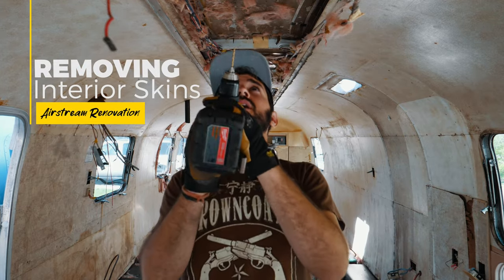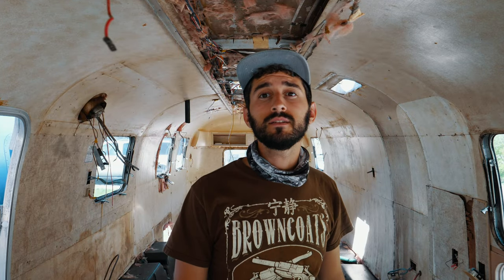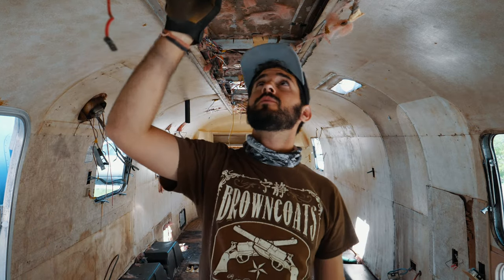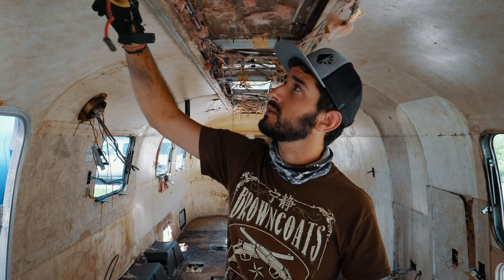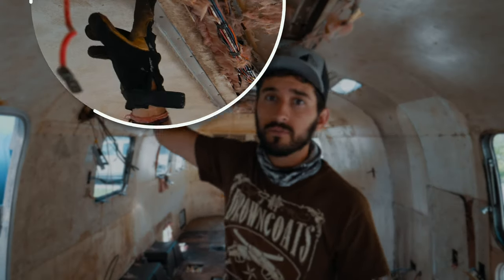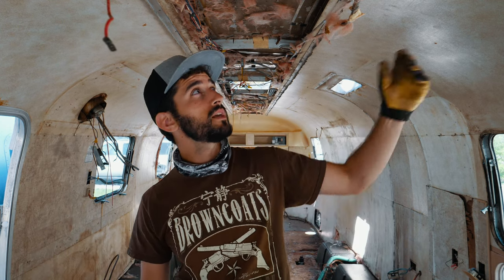I am here inside Serenity, the Airstream, and I'm getting ready to finally remove the interior skins. You can see above me, I've already taken the ceiling panel off, and I've removed the fan things. I don't know what they're called. So I've got the first one off. This one was a bit tricky because it only had two rivets on every crossbar, and then it was crimped in on the sides with this little rail that they riveted in first and then crimped that top panel on. It's a handy way of hiding rivets from the finish, but it's also a pain in the butt to get apart.